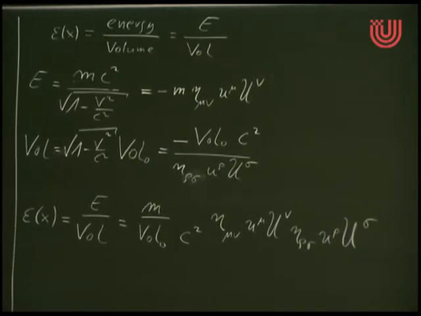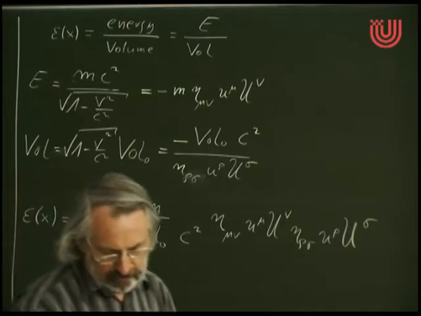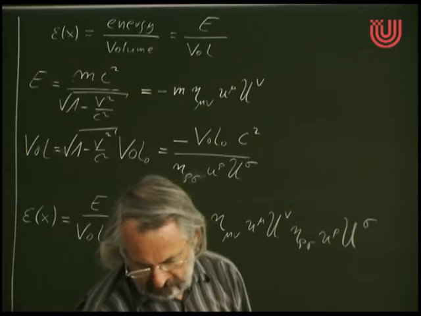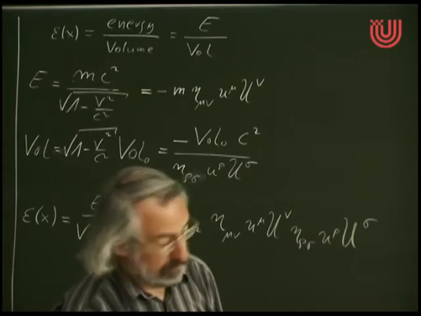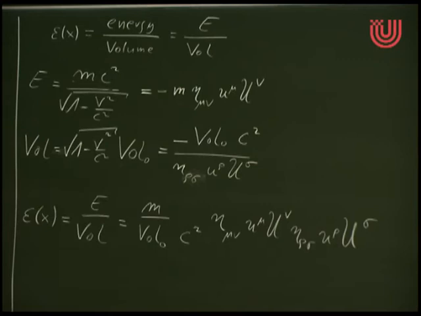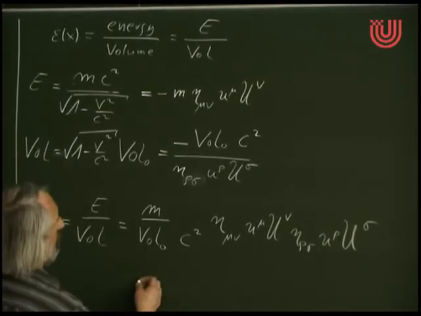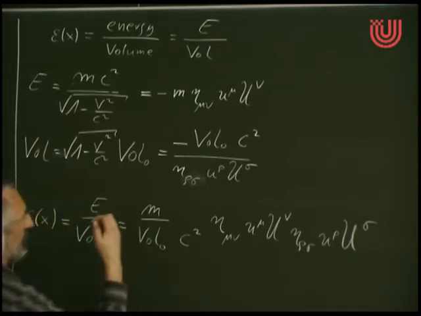Maybe the c squared is correct, and I made a mistake here in my calculations on the sheet. Yeah, okay. I never know where the c's are, as I told you already, because for my own calculations, I usually set c equal to 1. So for the moment, let's assume this is correct. So what have we found now? Well, first of all, I should have said, no, it's definitely correct. It is.